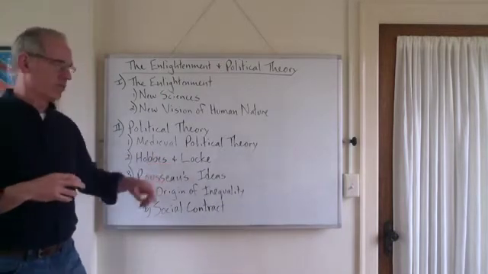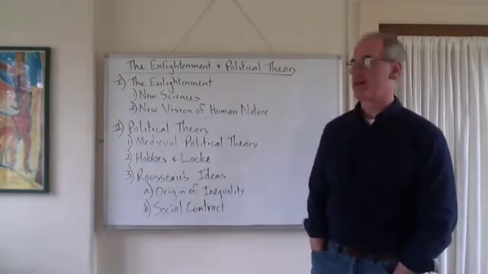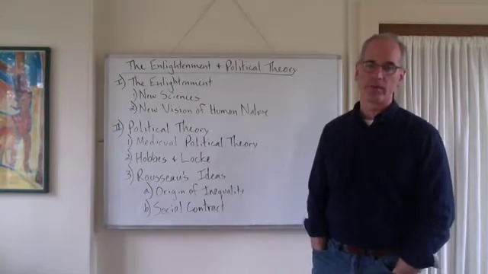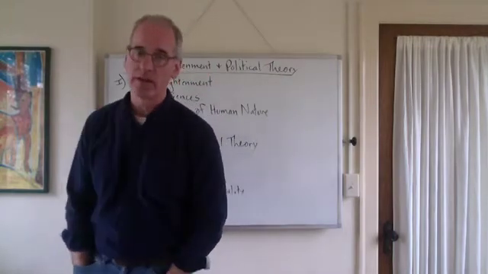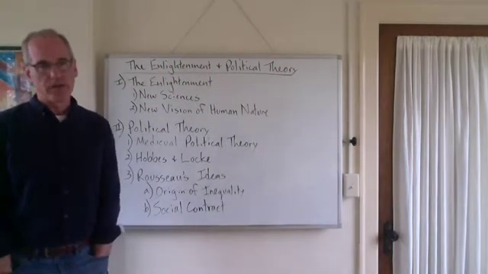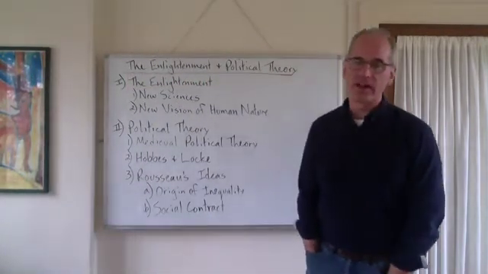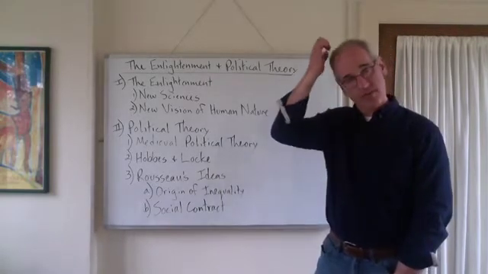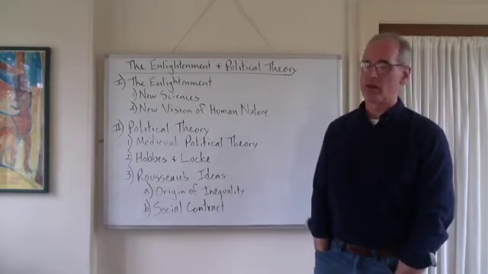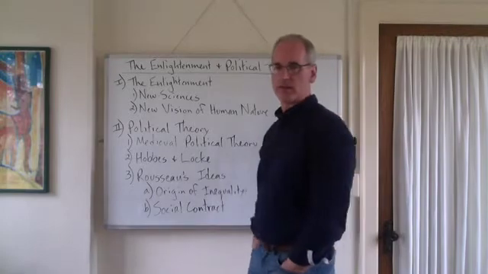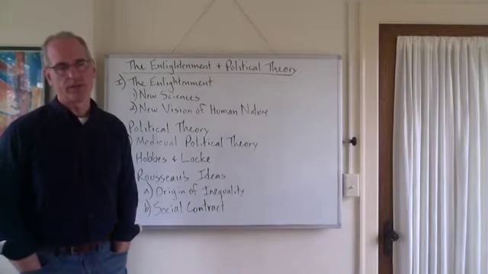I should point out, Locke was really the inspiration for the American Revolution. You can see that, the Declaration of Independence says, we hold these truths to be self-evident, that all men are created equal and endowed by their Creator with certain unalienable rights, among which are life, liberty, and the pursuit of happiness. That's clearly echoing Locke, right? So Locke was writing in the late 1680s. He's often seen as one of the first figures of the Enlightenment. The Enlightenment is roughly the 1700s, but Locke is seen as one of the founding thinkers.